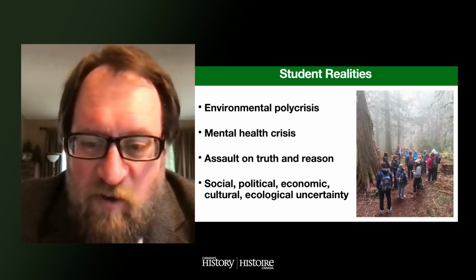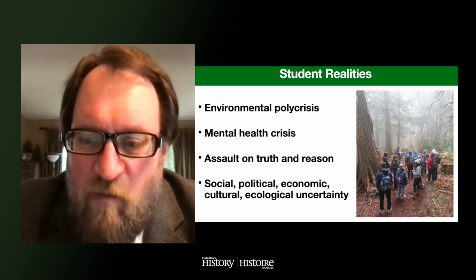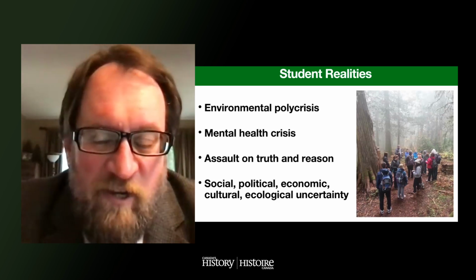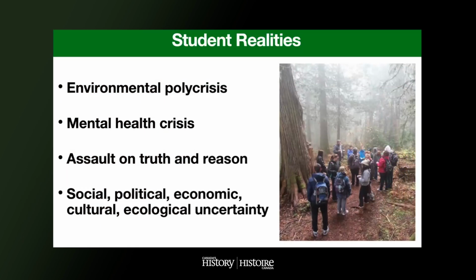There's a mental health crisis underway, if you haven't noticed, and of course there are multiple causes depending on who you talk to. But we might think about addiction to technology as being part of this, and also the lack of grounded connection to place and loss of community, the nature deficit that Richard Louv describes.